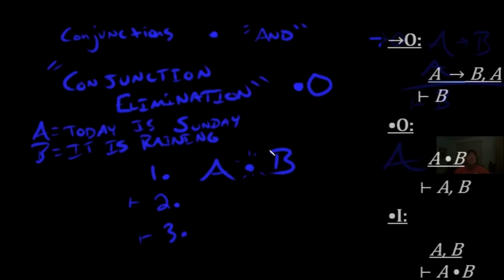Okay, it's an error. It doesn't work that way. Because here's what would happen. If you could just break arrows apart, then you'd have something like, if today is Sunday, then I'm the king of France. And if I just break those apart, now I have I'm the king of France here, and now all of a sudden I'm the king of France. That's nonsense. Whereas if I had something like today is Sunday and it's raining, and I take these apart, they still work by themselves. So that's why that works. And that's exactly what we get here. What two things do we get? One thing, and then the other thing.